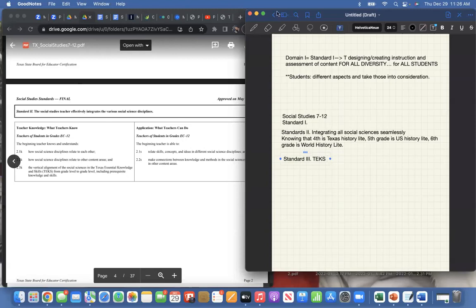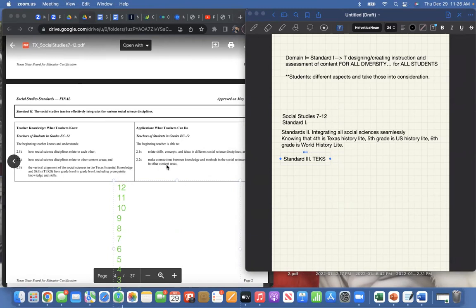And I'm going to try to illustrate for you here. So vertical alignment would be 12, 11, 10, 9, 8, 7, 6, 5, 4, 3, 2, 1. Where's K?